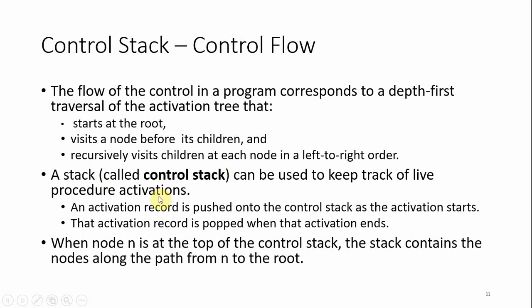A stack, known as a control stack, will be used to keep track of all live procedures. If you have a recursive procedure, the first procedure call will be pushed into the stack first, then on top of that we push the second procedure call. We keep doing that until all the procedures are entered. When a procedure ends, it is popped out of the stack, which means the activation record is popped when the activation ends.